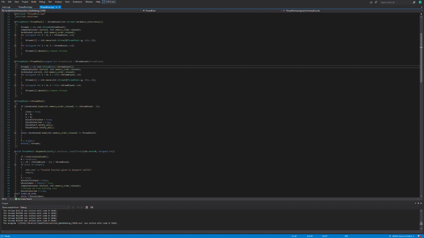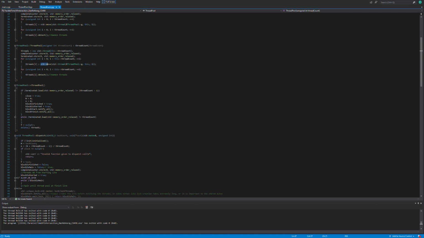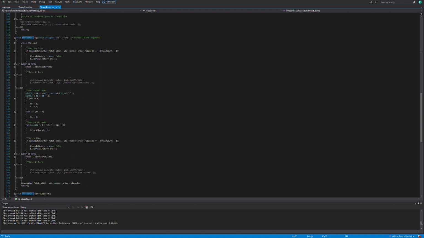So in our constructor, we can give a thread count, or it'll just use the hardware concurrency detected, so we're giving it a thread count of -1, meaning the hardware concurrency. There is a manual array dynamically created here, and we have to use move semantics to assign new threads to the elements of this array, and then they get detached.